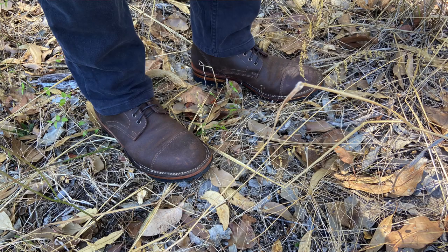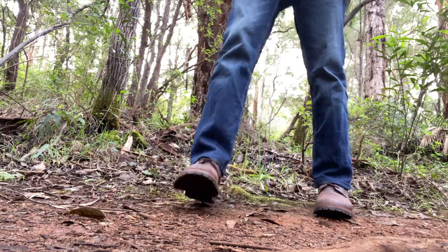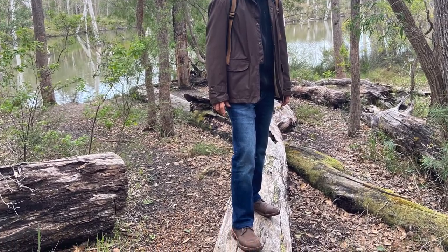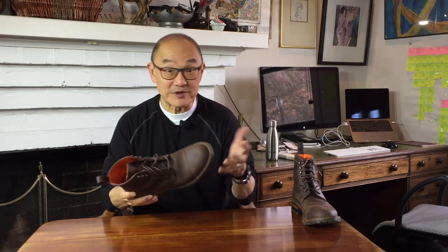This is a casual boot and maybe dress-wise, not especially versatile when you need to pair it with some dressier casual clothing. While I could have got it in a smooth black leather and on a Vibram Eaton sole, that may have lent it toward a dressier casual, but I chose this medium brown wax suede, which is definitely not smart casual. So pairing is a little limited, but whatever you think you can wear with a work boot, a hiking boot, a distressed combat boot, you can wear it with this. Think denim jeans mainly, but also earth-toned five-pocket pants and outdoorsy jackets — browns, greens. Think motorcycle gear, maybe leather jackets or vests, khaki shirts and work shirts or flannels. This is not a boot you'd wear to a wedding or to a professional office.